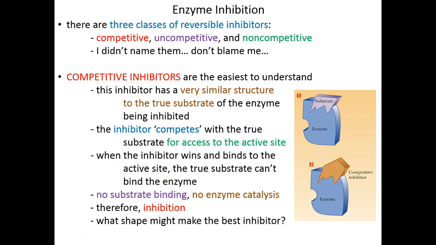As I've been doing, I'm going to answer this question in just a second or two, but why don't you pause the lecture and think about this for a while. Try to dig back into your memory of what we've talked about before and see if you can devise a general shape or structure of an inhibitor that would be the best inhibitor, and by best we mean the most potent competitor for access to the enzyme's active site.